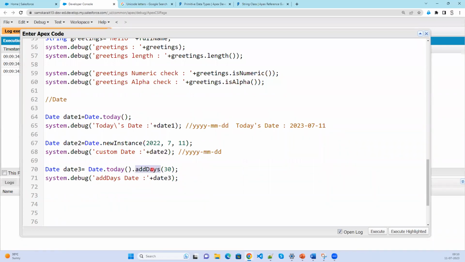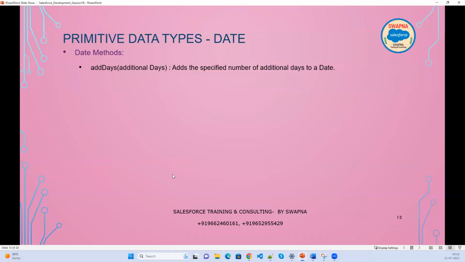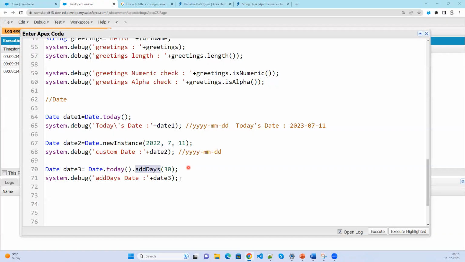Now this is the days. For example, if I want to add a month, we have another method called addMonths. It will add the specific months to it. So for example, I wanted to add months to this date.